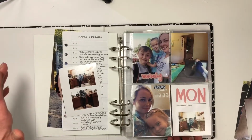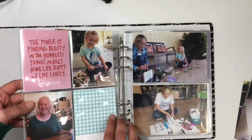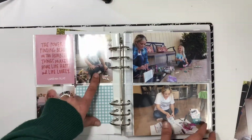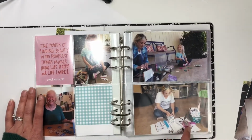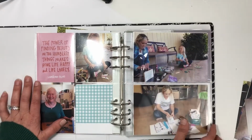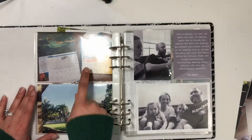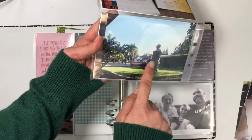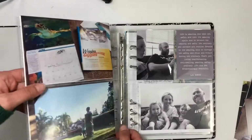It seems boring, but when it's Week in the Life, nothing is boring. And then I go into this page. My mother-in-law stopped by. We did arts and crafts here. Two photos of me. This is when I sat in front of the window and did all my projects because it was the best lighting. Hanging out with my daughter, painting, planning out summer. Can you see this photo here? Oh, this is hilarious. My kids put me inside this tube thing. Oh my goodness, so funny.